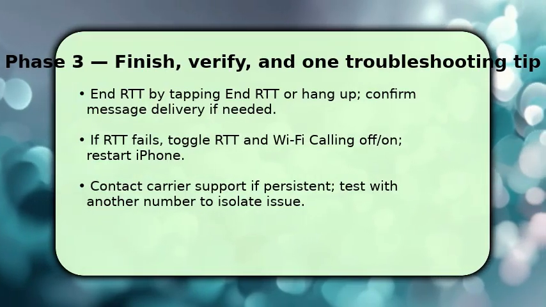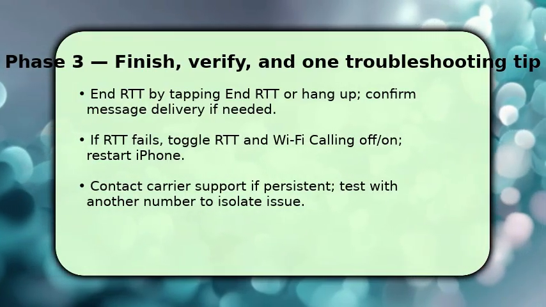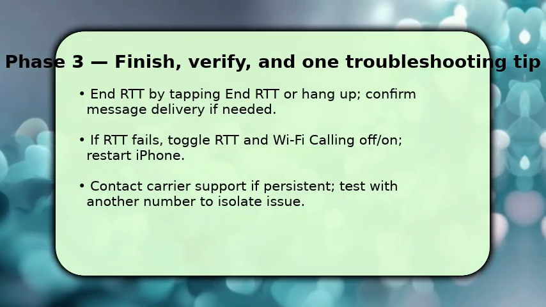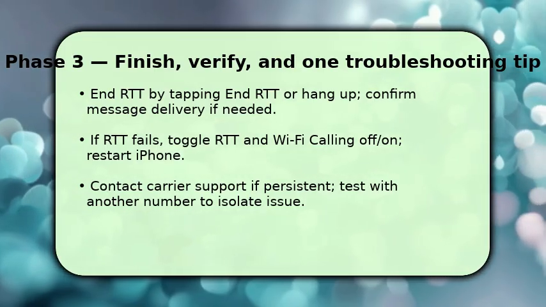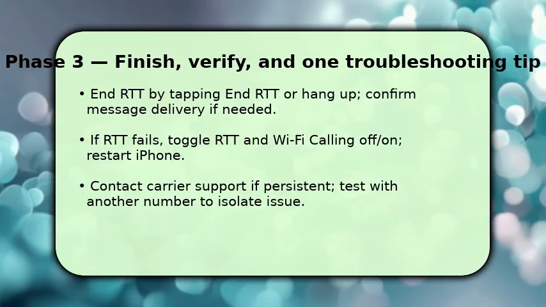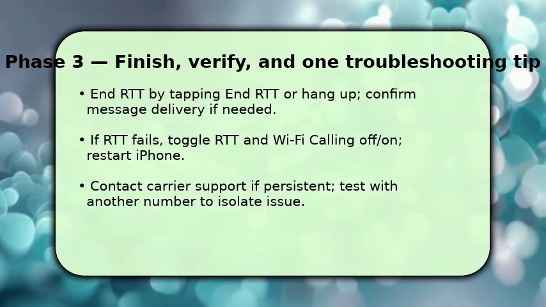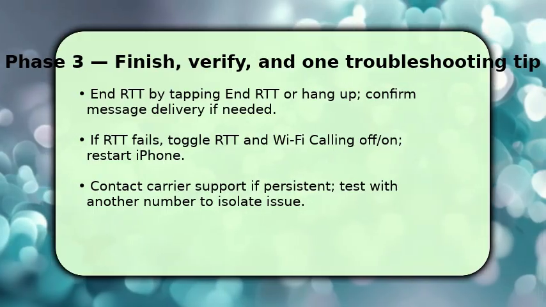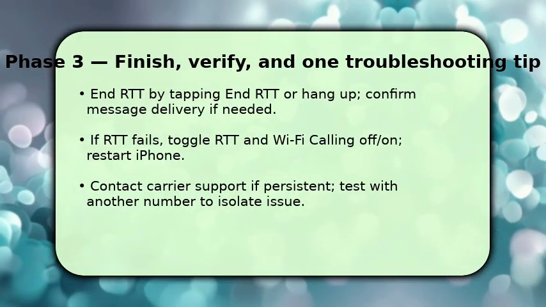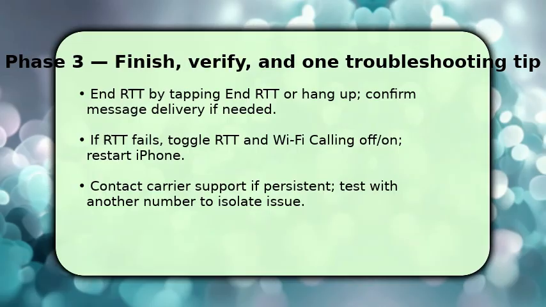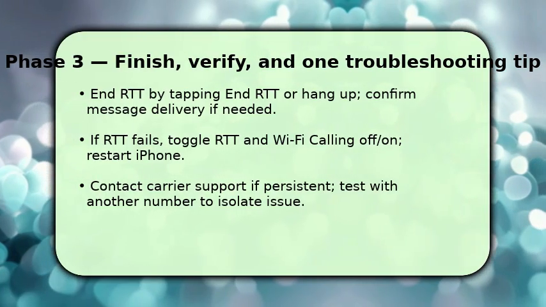If RTT doesn't work, don't panic. Toggle RTT and Wi-Fi calling off then on, and restart your iPhone to reset network features. Once done, test with a different number to see if the issue is contact-specific. If problems persist, contact your carrier because RTT requires network support. They can confirm provisioning or known outage.